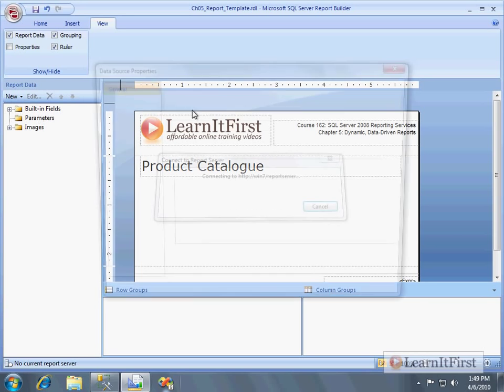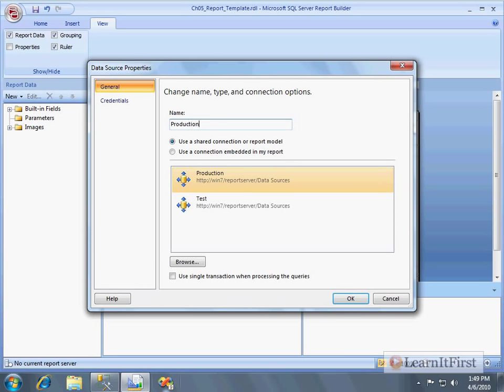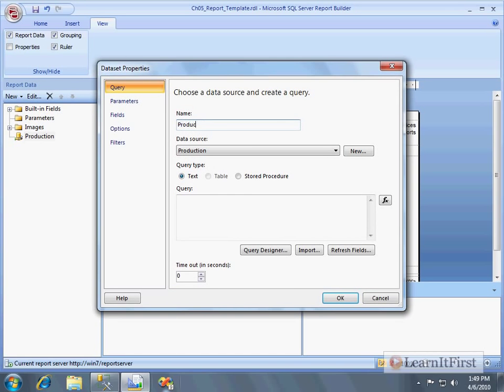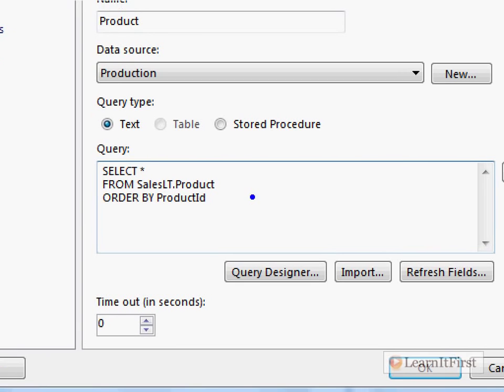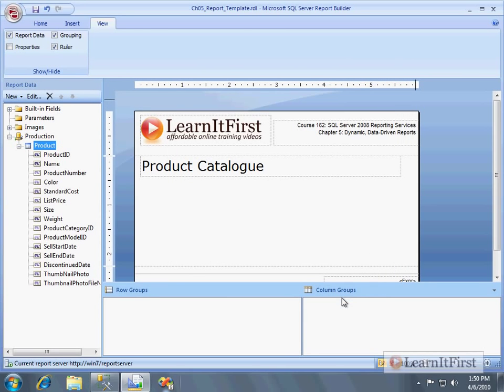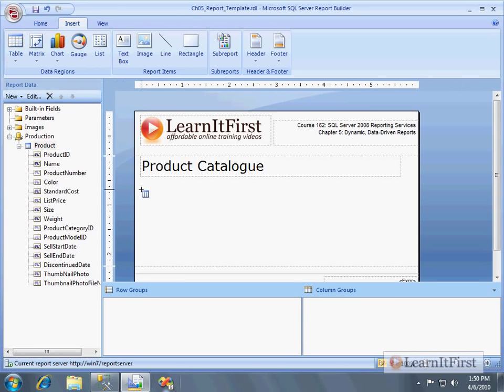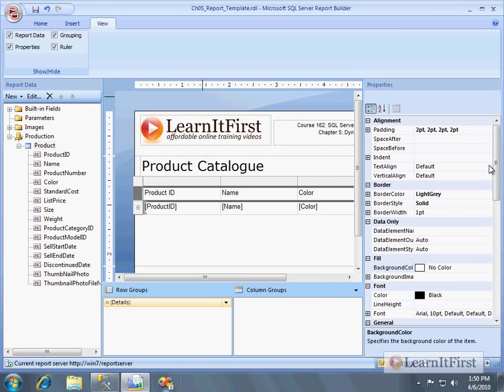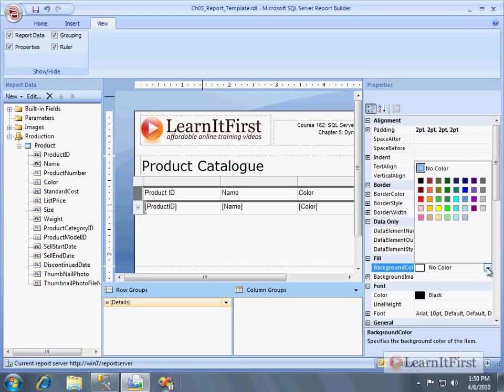So over here, I'm going to make a data source to production, which is my saved data source, my shared data source. And my data set this time is going to be the products. So let's just get the product information. Okay. There we go. Generic query. Okay. And no parameters. Just grab myself a little table, put it over here. Okay. Grab whatever, and etc. and blah, and set whatever colors you want, and make it look decent. It'd be nice.